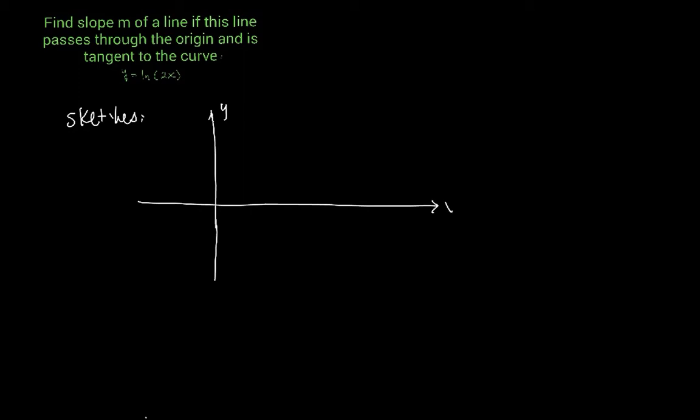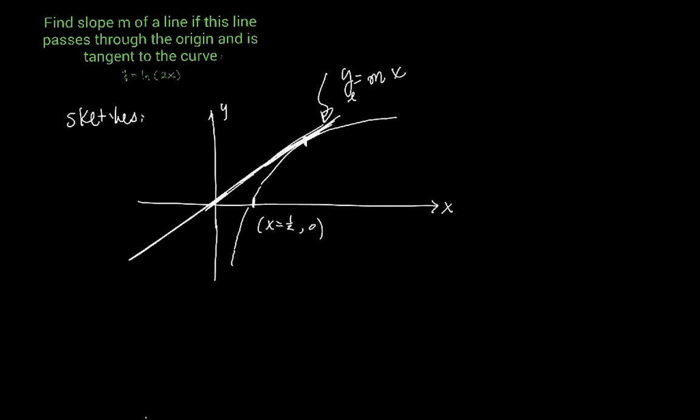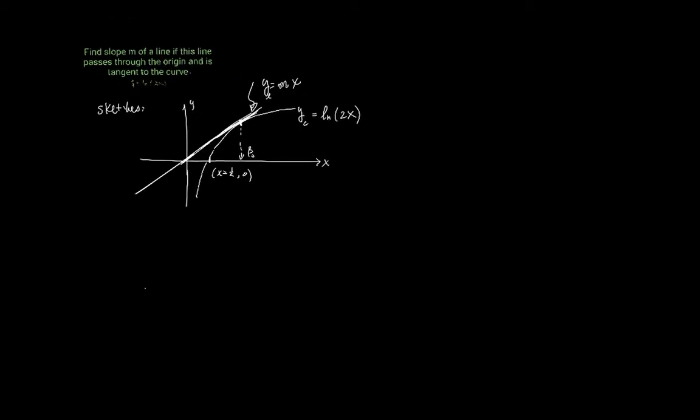Let's draw this curve. It's a natural log curve. It breaks down at x equal to 0 and crosses the x-axis at 1/2, because natural log of 1 equals 0. So here's my curve, looks like half a shoulder. And I'm going to attempt to draw a tangent line that goes through 0, 0 and is tangent to the curve on the shoulder somewhere along the way. Here's my line and here's my curve. I don't know where the tangent line touches the curve, where the tangent point is. I'm just going to call it beta 0.